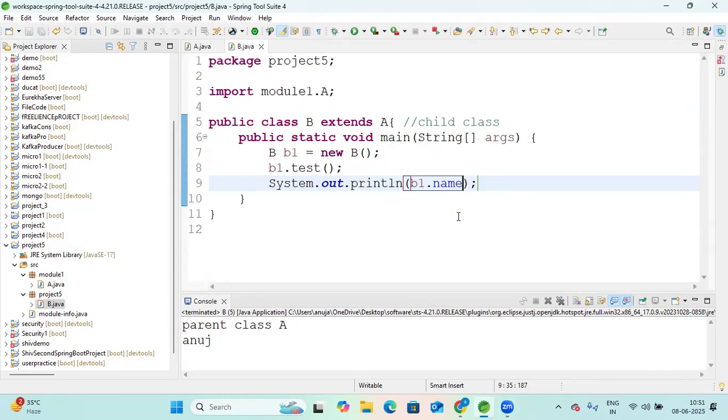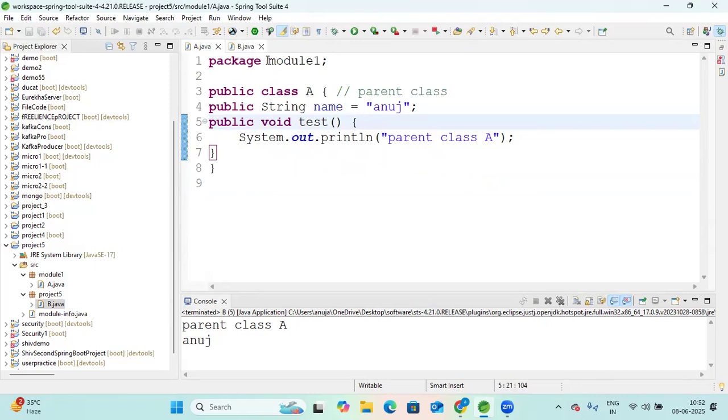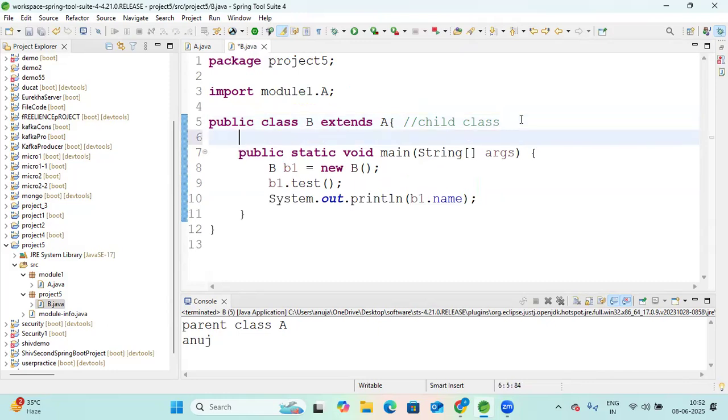Now, if an interview question is asked: here we have the test method. Here I have created one more method with the same name, test, inside the child class, public void test.